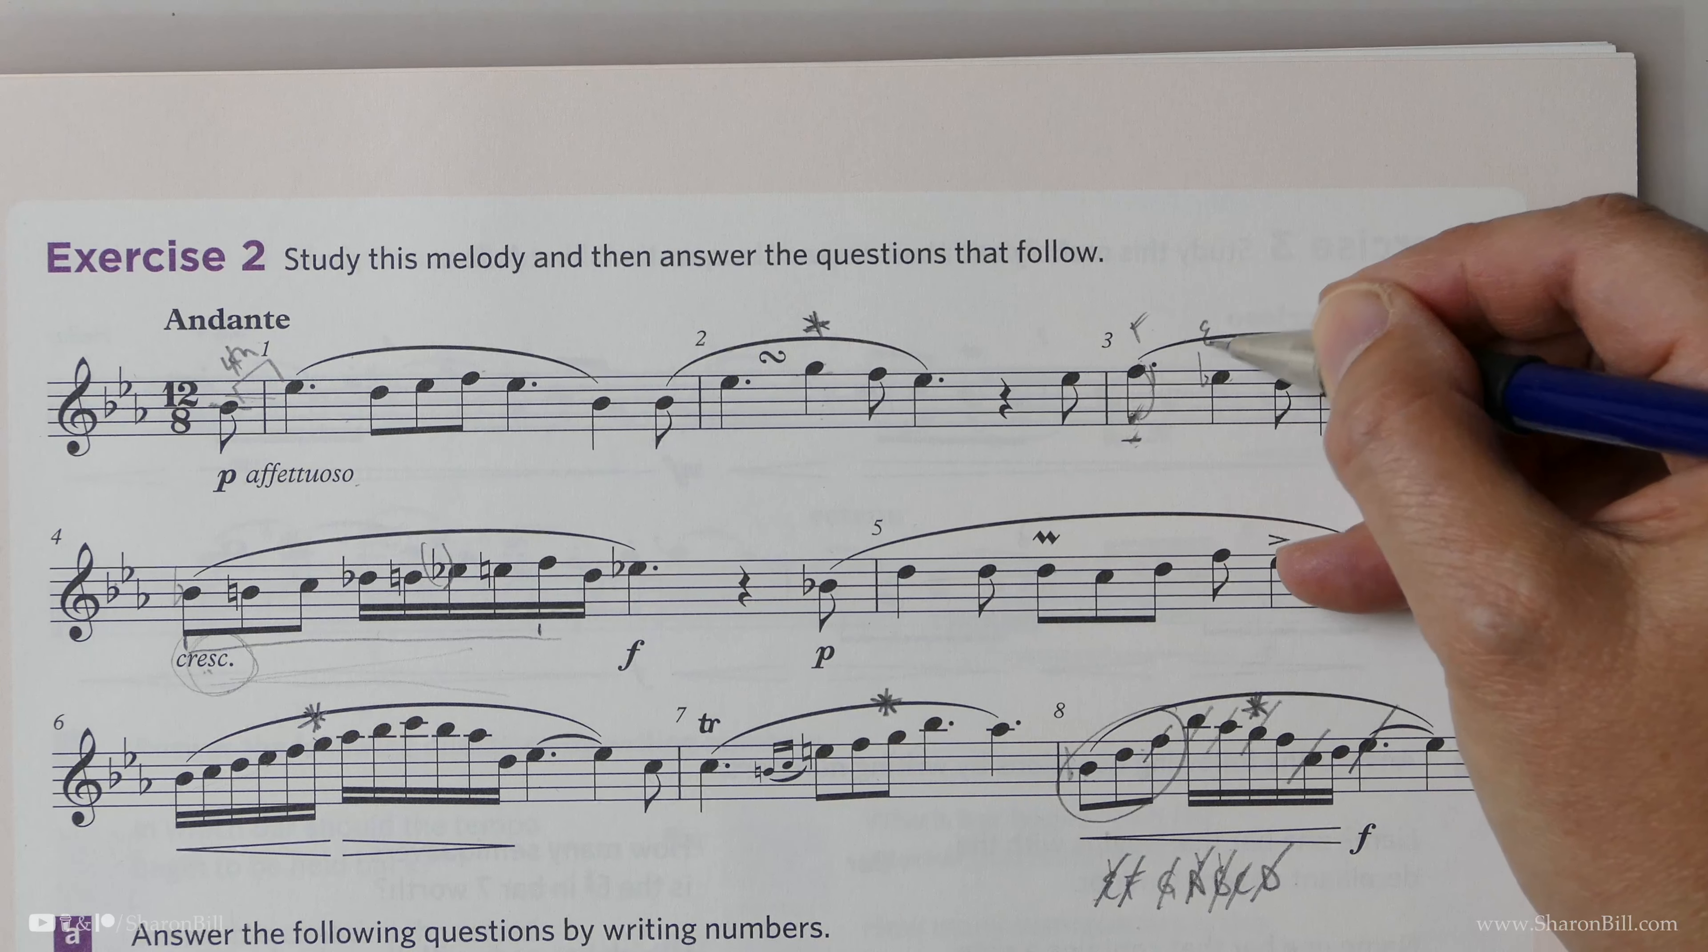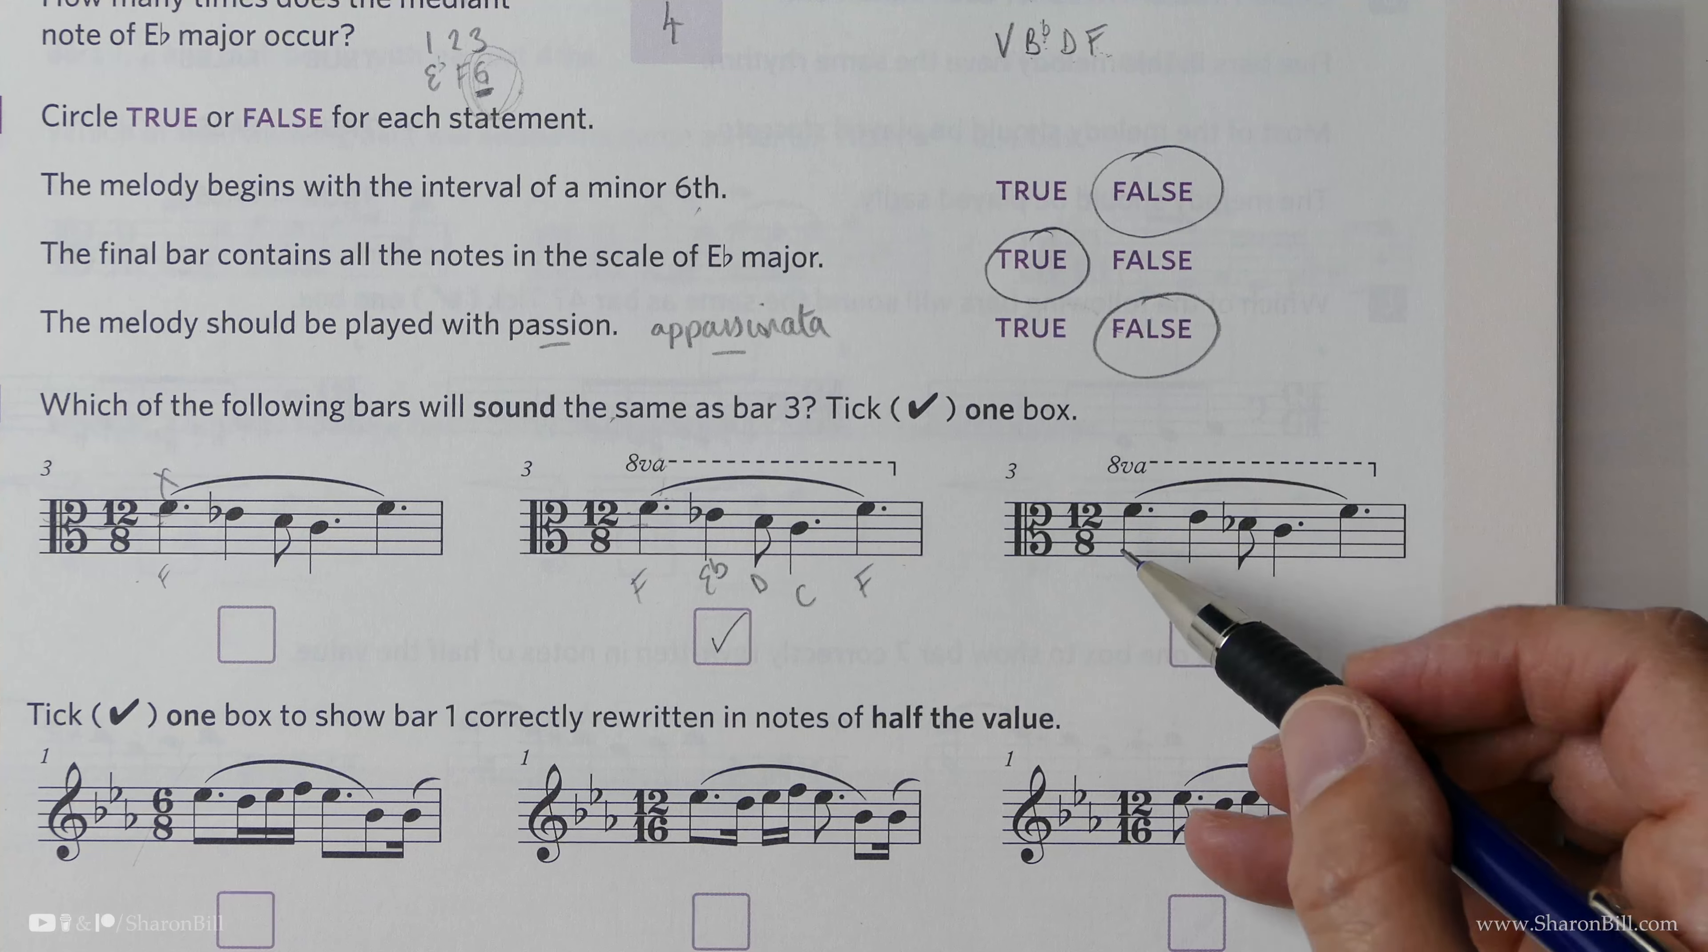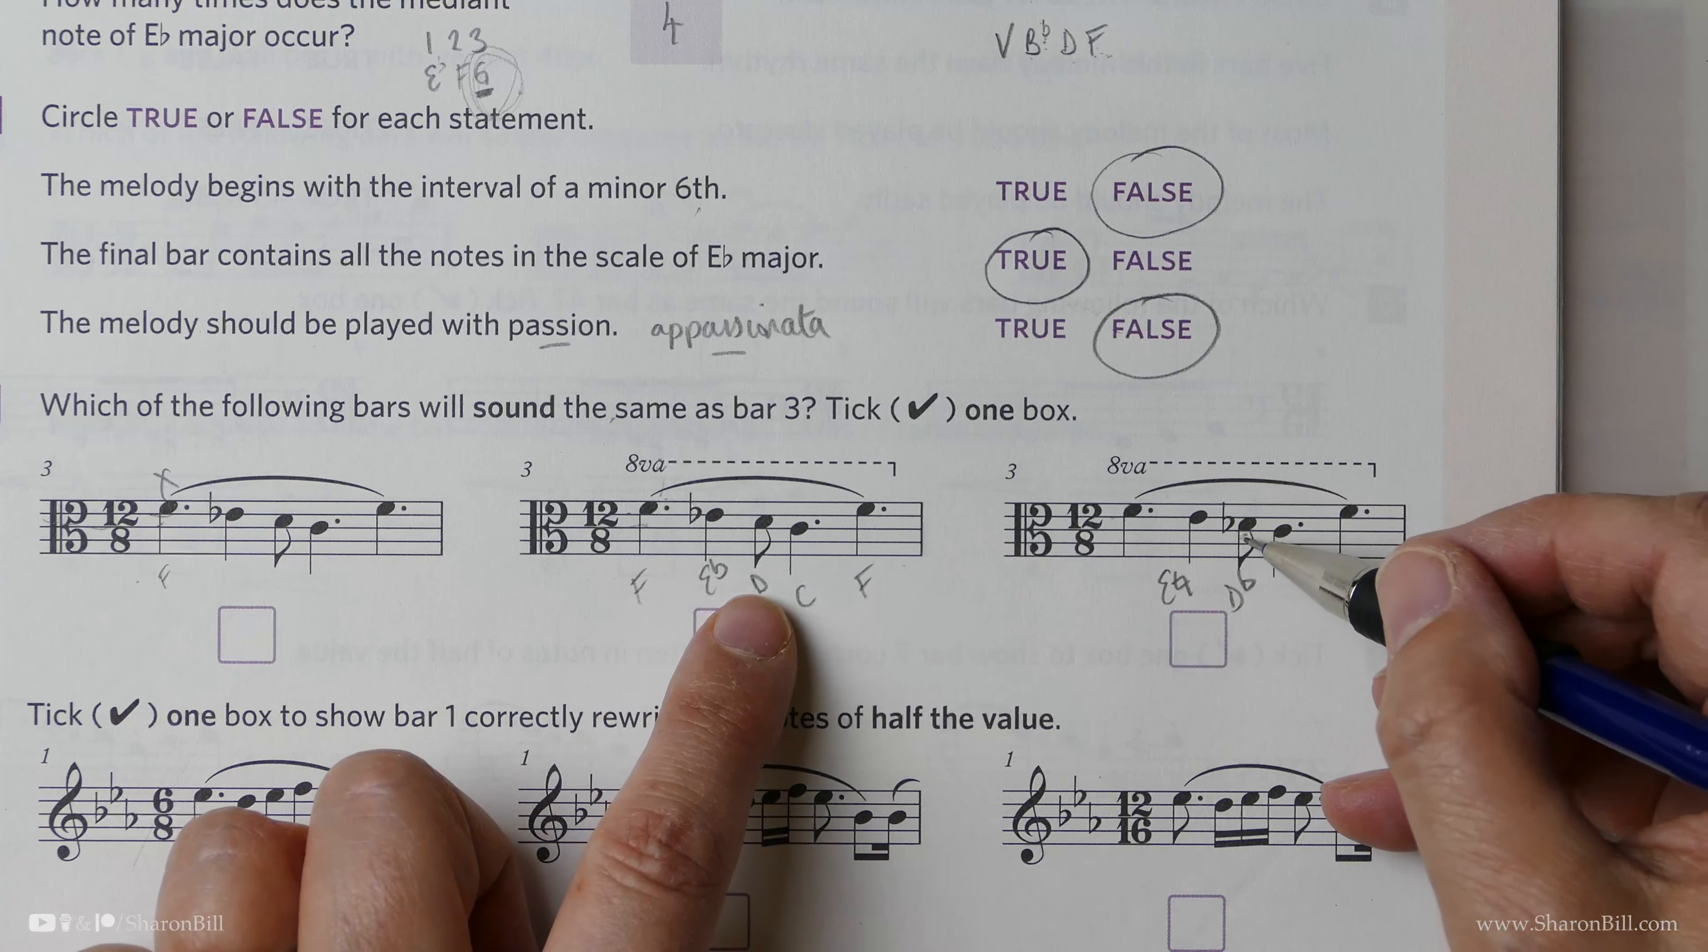And that's exactly what we've got here, because the E-flat is in the key signature. We have an F, an E-flat, a D, a C, and back to the F. And so this is correct, isn't it? And so here, although this looks like it might be the same, the reason we go wrong here is because that's an E-natural and then that's a D-flat. The flat's in the wrong place, isn't it? So that's why that's incorrect.